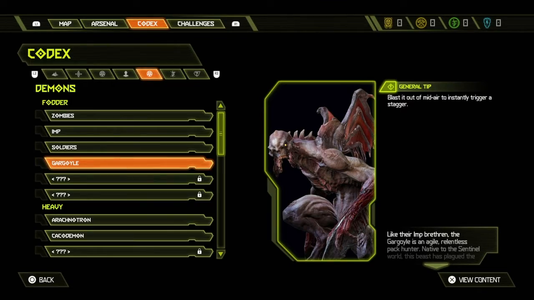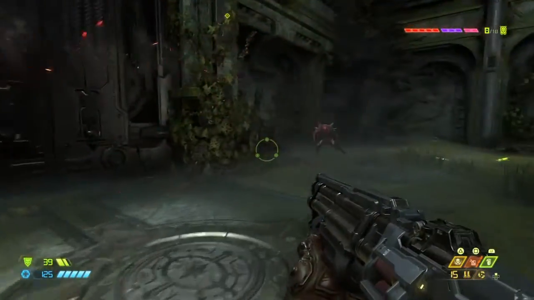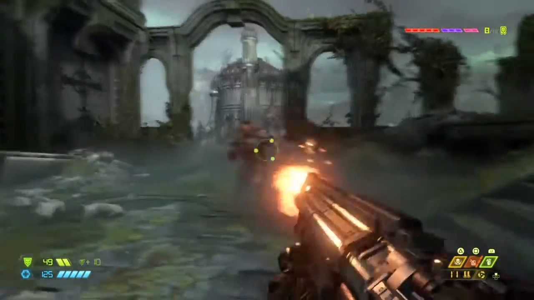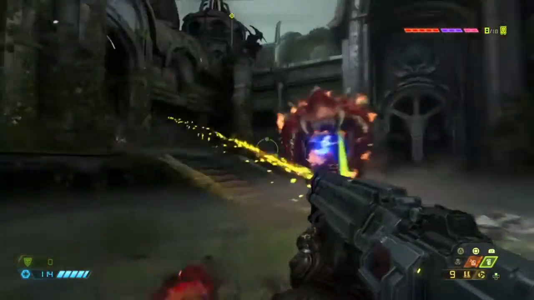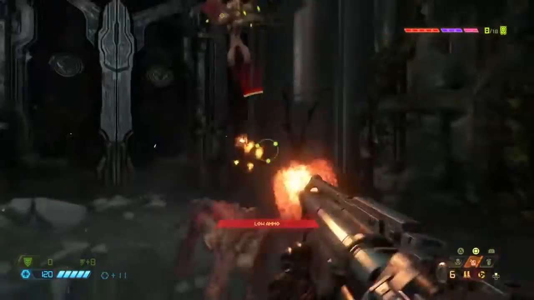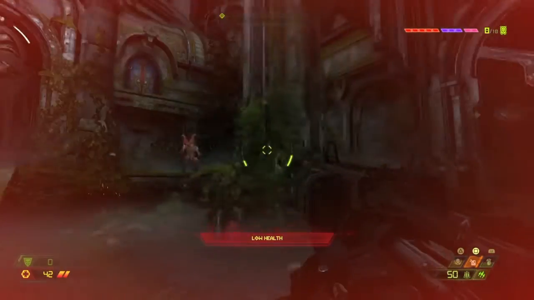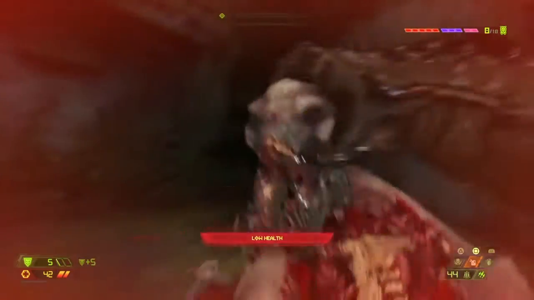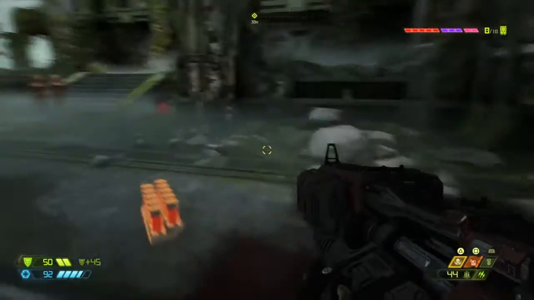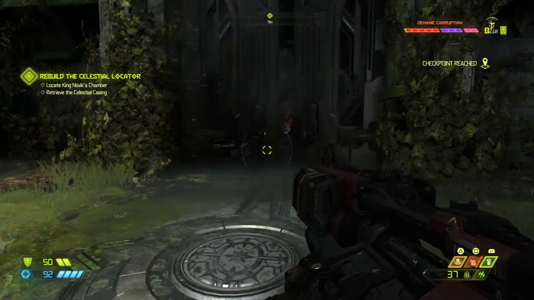Gargoyles. Blasted out of midair to instantly trigger a stagger. Alright. Ow! Stop that. No. Flame belch. Grenade. Jesus, I don't like. No. Come back here. Okay, Jesus. Yeah. Yay. What even are you guys? Is my question. Is that everything? Alright. Oh!